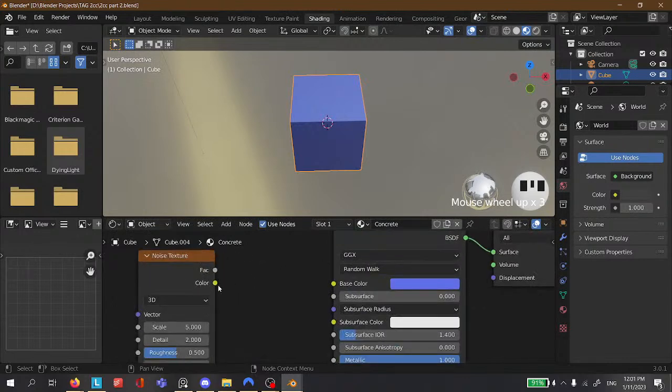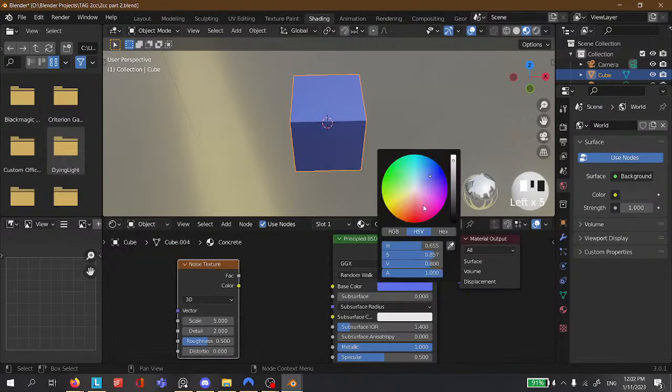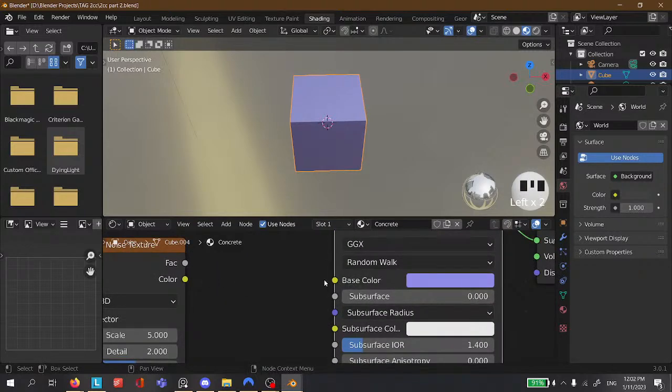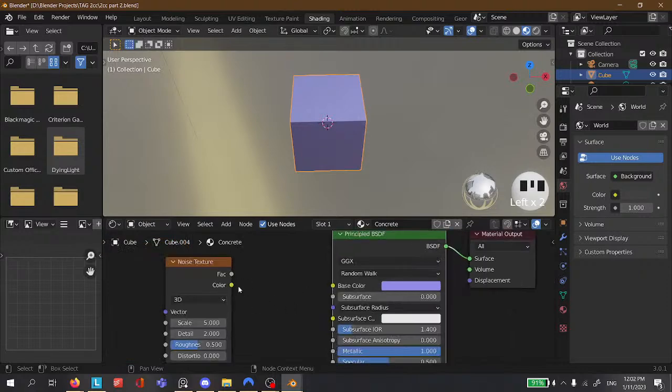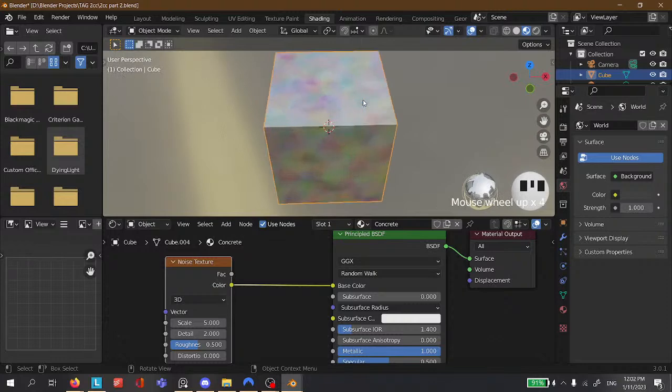We can see that we have two outputs, Fac and Color. In the base color you can edit it manually, but you also have a node coming from here. Both of these are yellow. Usually color nodes are yellow, and it's best to connect similar nodes to each other. So let's put this into color. That adds the noise texture here.